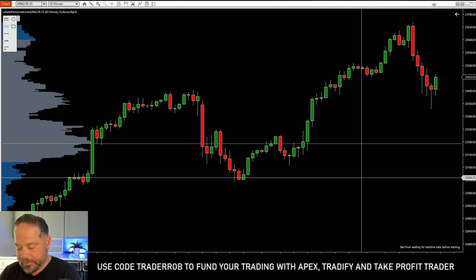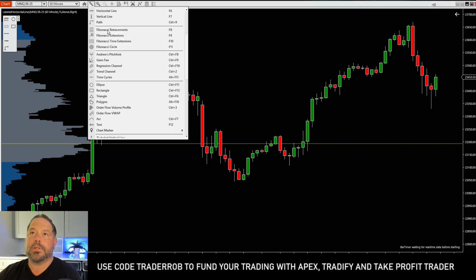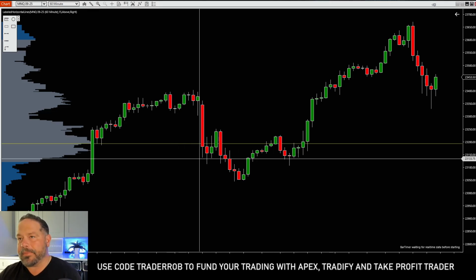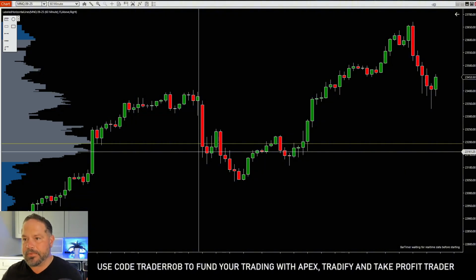But if you're able to, Ninja's got this tool for order flow volume profile, and that one you can set from a start time to an end time, or you could just have it start at 8 or 8:30 Central Time. Personally, I like to start mine at 8 a.m. and then just have that expand throughout the day through price action. And that gets very detailed. That gets a lot more granular. It really helps with entries and stops. But this volume profile here should do the trick for us.